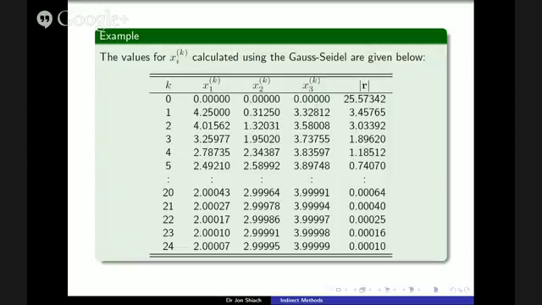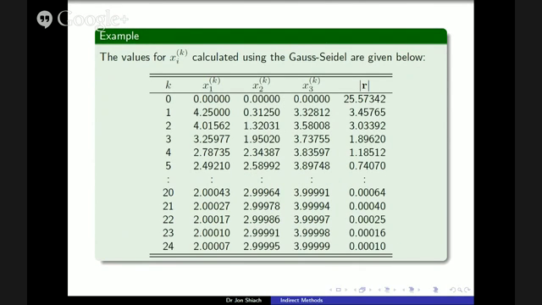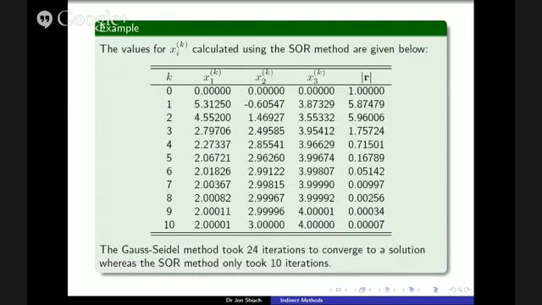I've calculated this using MATLAB, done the programming, and this is what we have. If we use the Gauss-Seidel method, when omega is 1, it takes 24 iterations to obtain a solution where the norm of the residual is less than 10 to the minus 4. If we use successive over-relaxation, it takes 10 iterations. Just 24 for the Gauss-Seidel method, just 10 for the SOR method. Much, much quicker. It's an improvement. It's a supercharged Gauss-Seidel method, so to speak. Same solution, by the way. You should always get the same solution; it's just the speed of convergence that's of interest.